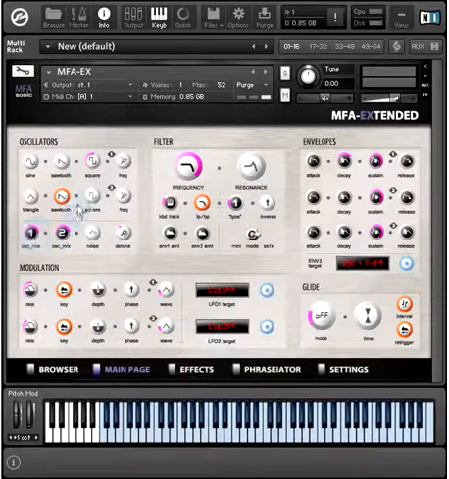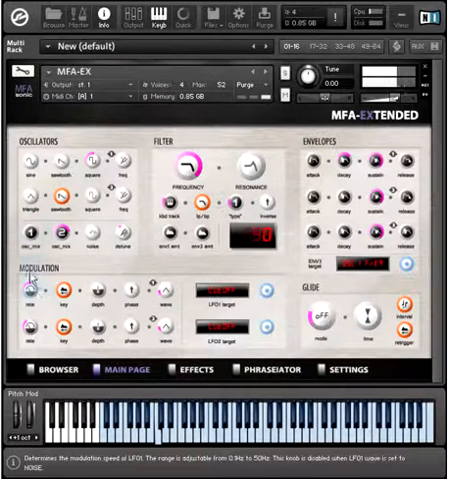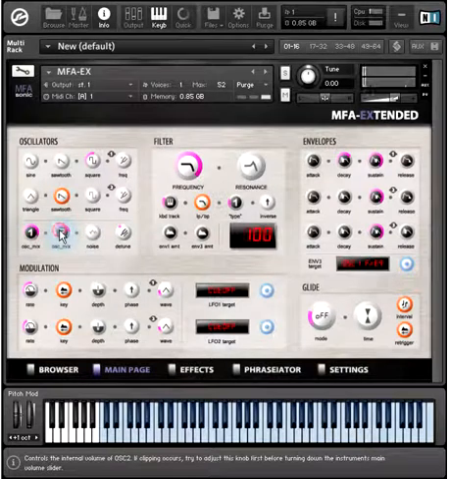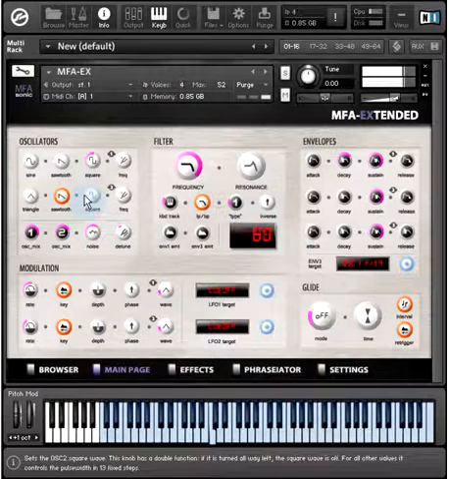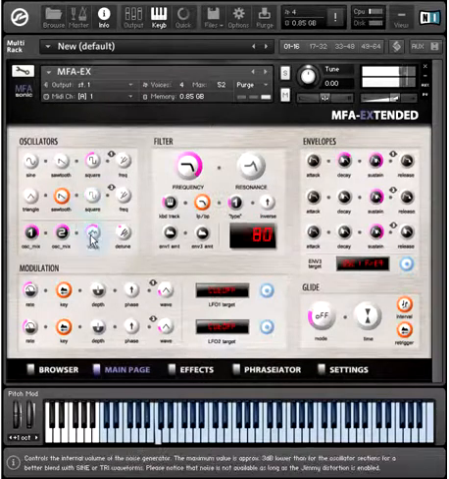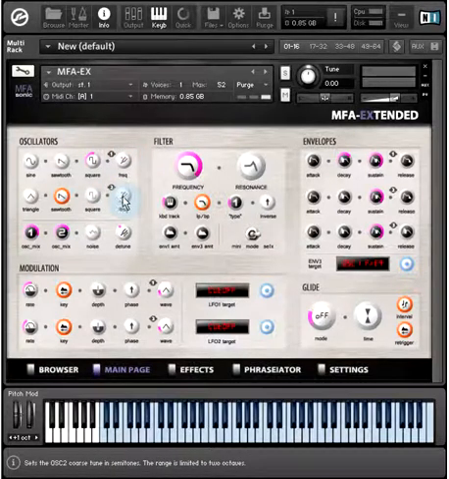And below all that you have a mixer. And this is quite obvious. The first one is oscillator 1, oscillator 2, and noise. The noise is a white noise coming from the hardware, and you can just dial the volume. The thing to know is that you have 2 frequency knobs here, where you can just detune the oscillators in semitones.